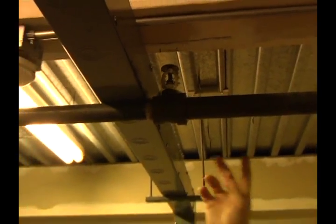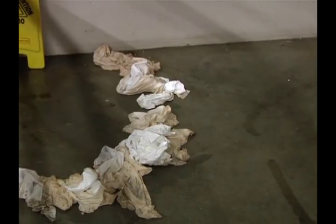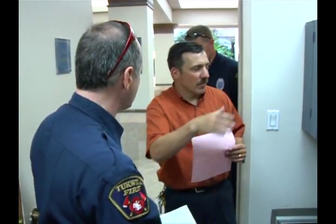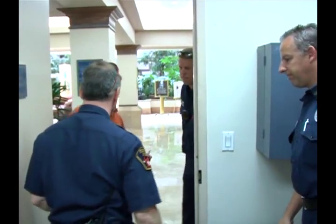Although code enforcement is generally not the main purpose of a pre-incident survey, if you find code violations, you have a duty to act. Communicate the urgency of correcting the problem as soon as possible. If not corrected in a reasonable time, follow department procedures for reporting the violation. And explain what will be done with your survey information. Oh, I'm good. Outstanding. Appreciate the time. Thank you, sir. Appreciate your time. Thank the manager for his or her help and time.